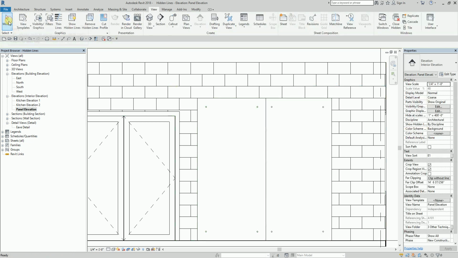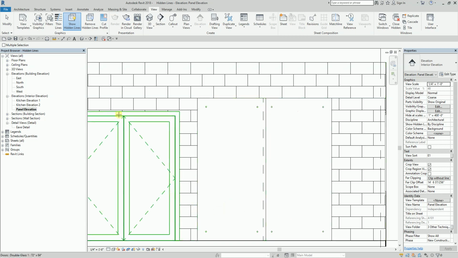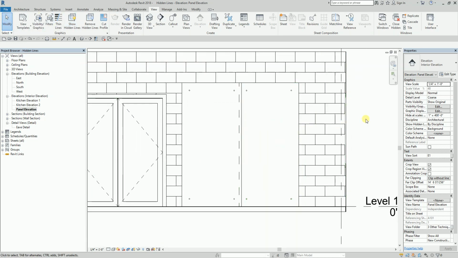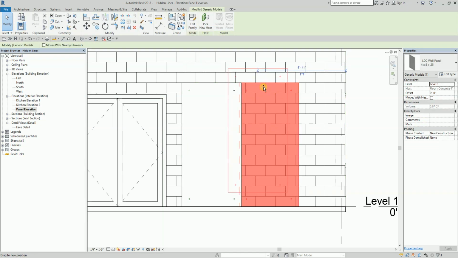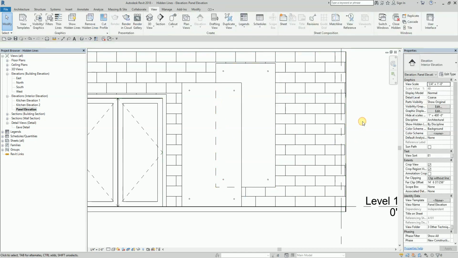So you can also use this tool. I select Show Hidden Lines, select this, then click this, and then select Modify. By doing that, you're also creating a relationship between the two selected elements. If I drag this somewhere, you will notice it automatically adjusts also. So they already have a relationship.